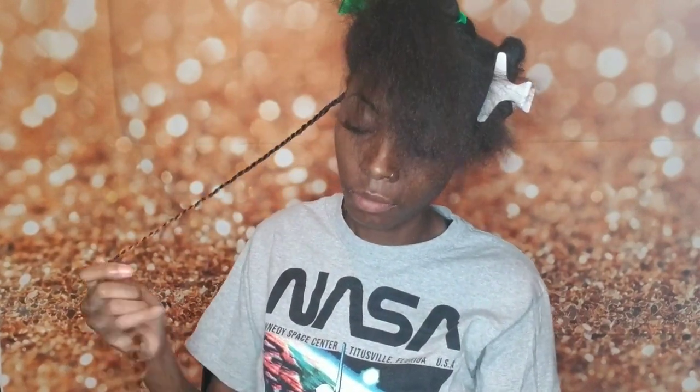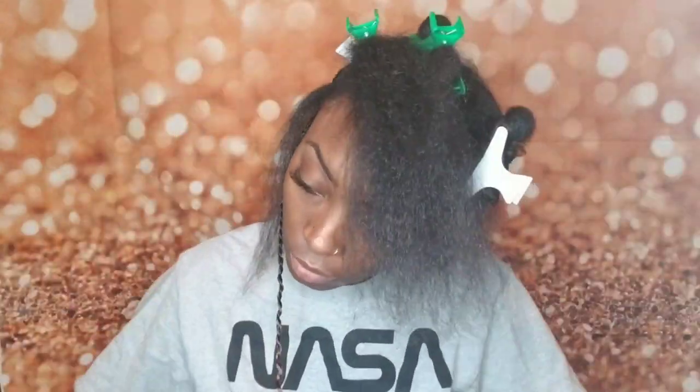I'm going to turn the braids into a twist, and then you're going to twist each strand as well as twisting them around each other. Pay attention to the way that I'm doing it — it's important — because that ensures that you're locking the twist in and they will not come unraveled. If you do not twist the two strands and you just twist down, it'll come unraveled for sure. The reason I'm starting with the braid is to lock it in, then I do the twist because it's faster than braiding all the way down.